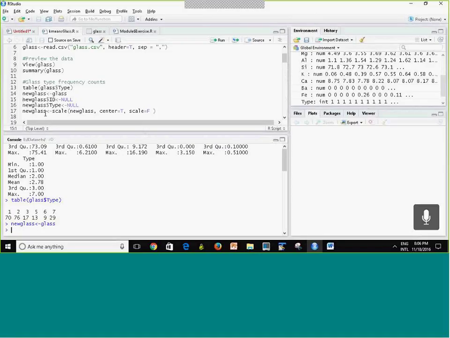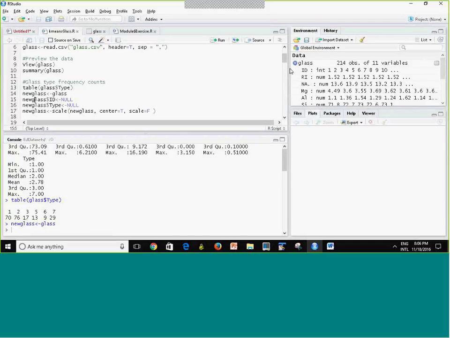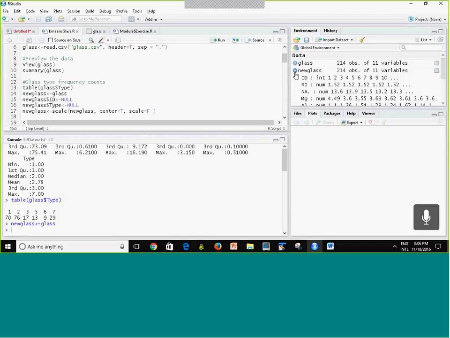The reason is that I'm going to remove the glass type variable, because I want to group my glass samples, similar glass samples together, without knowing what my class label is. So here I created the new glass. This is nothing but a copy right now.